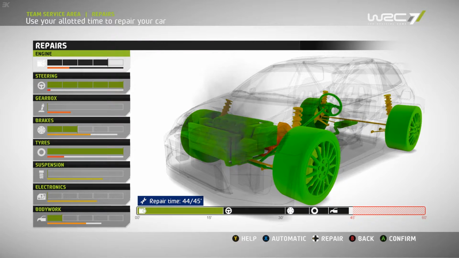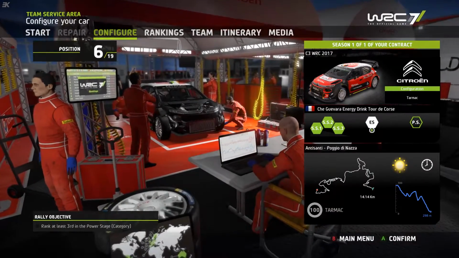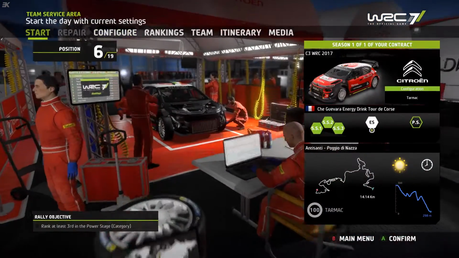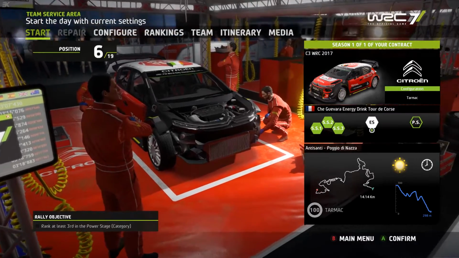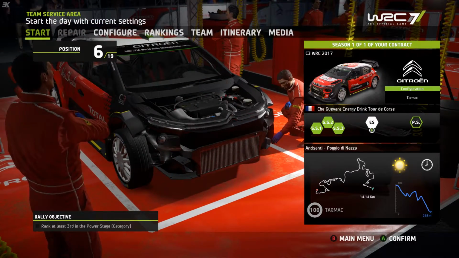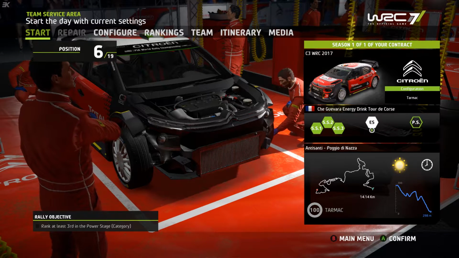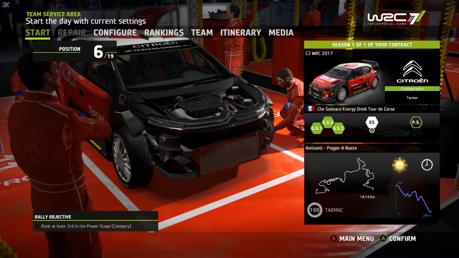Then we got suspension and electronics damaged as well. Everything is damaged on that car. We've only fully repaired the tyres and the engine, and it looks like also the steering as well. So let's head to the epic stage. 40.14 kilometers long. Thankfully, it's clear conditions, but we're going downhill fast. Hopefully, just on the rally and not in the rally order.